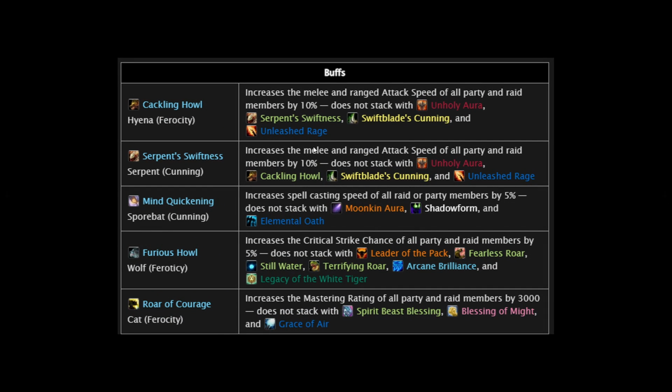Lastly, for your pets, they all add different things, but a lot of them don't stack with other things. And because of the talents, you can use whichever talent tree you want with any pet, it's not as important in Mists of Pandaria. Like a serpent is good. It increases the melee and ranged attack speed of all party and raid members by 10%, but doesn't stack with these things. You can use a spore bat, which does it by 5%, but doesn't stack with these. A wolf is really good, increasing crit chance of everyone. But if you have leader of the pack and things like that, it doesn't also stack with those. So it really is going to depend. In a raid, you're probably going to have most things anyway, so take whichever pet you want. But these are the ones here I would recommend.